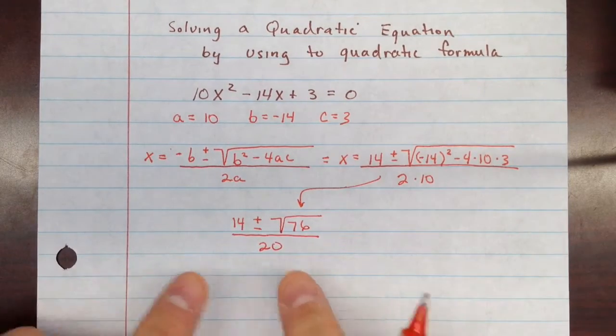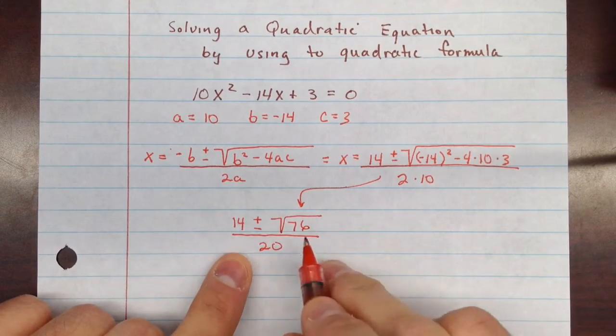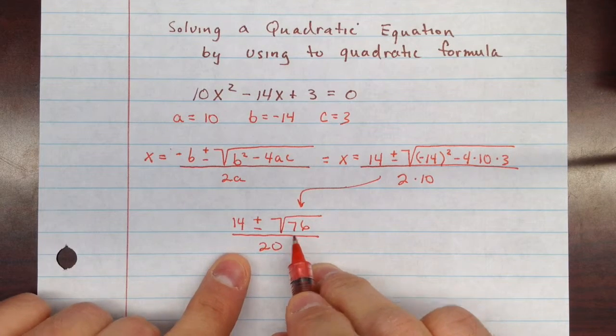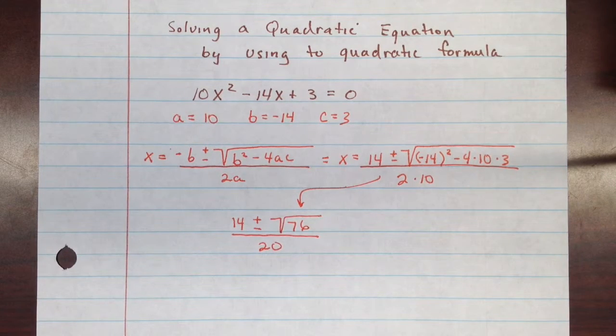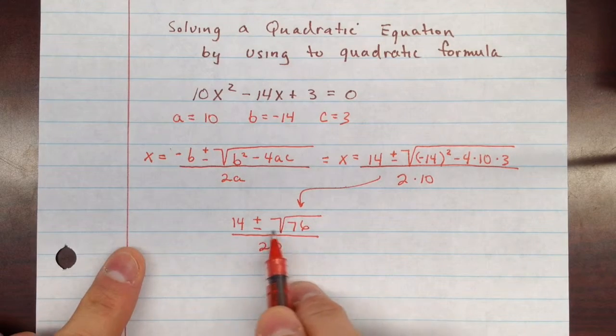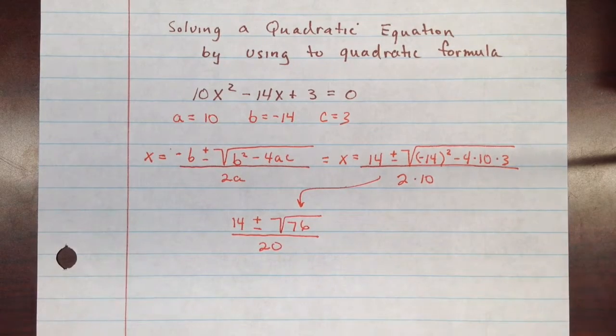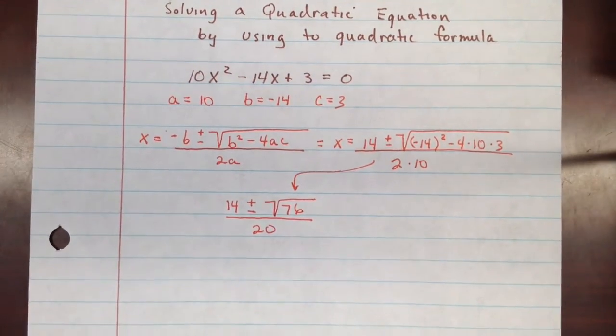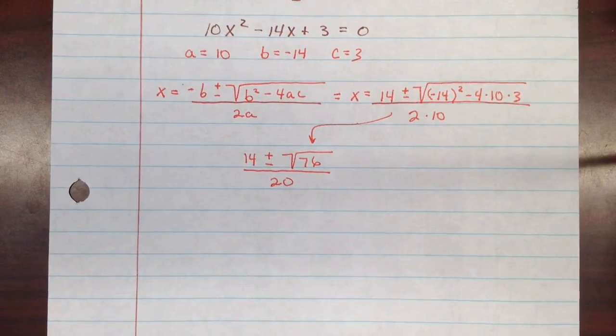So now we have this part to deal with, which gives us two answers. 76 is not a perfect square, so we're going to leave it in there when we evaluate it. If you remember when I talked about these the first time, we had a little trouble in some of the classes because we weren't putting things in the calculator just right. In the first class, I wasn't actually telling you how to do it right. So if you're in other classes, you didn't have that problem. It really gets tricky. So what I'm going to suggest you do is figure out the top first and then divide by the bottom. It makes it a little bit more straightforward. And we'll actually use a calculator to do that.